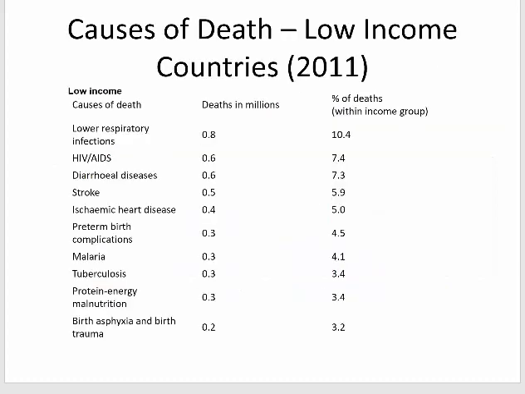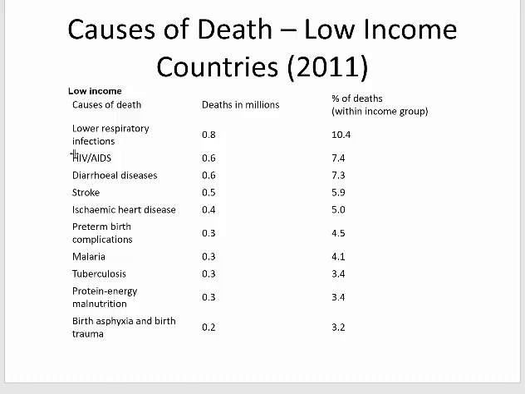Here we disaggregate the causes of death in low-income countries, and you notice that again, things that are infectious in nature are much higher, although you still have some ischemic heart disease or heart disease. This is primarily among those who are rich in poor countries, or the top 1% in poor countries, who are dying of heart disease, because the upper middle classes, upper classes in poor countries look pretty much like the average citizen or average resident of a developed country.